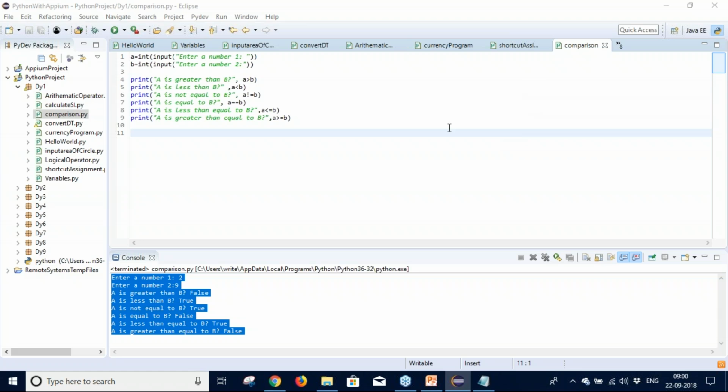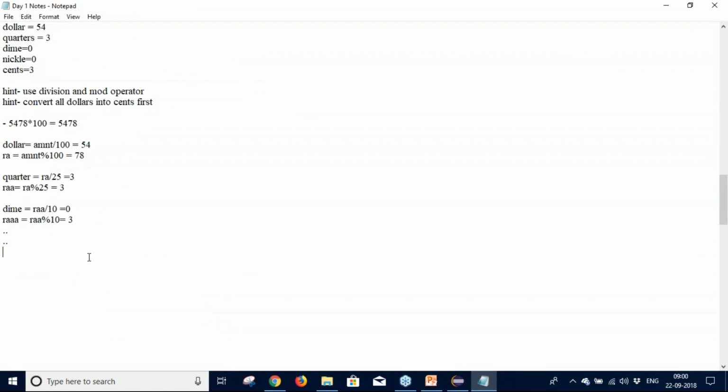So these are all the number based operators which we have seen. Now the last topic for today is the Boolean operators. What are the Boolean operators? You have or, and, and the not operator. You have A, you have B, and you have A or B. If A is true, B is true, A or B is true. If A is false, B is true, A or B is true again. If A is true, B is false, A or B is true again. If A is false, B is false, it is false.